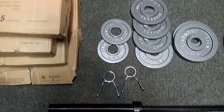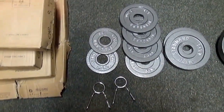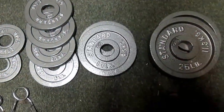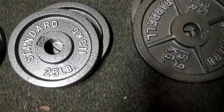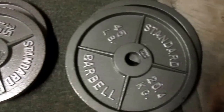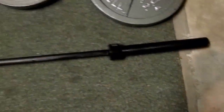That's 2.5 plates above the clips, and then 4 5-pound plates, 2 25-pound plates, 2 35-pound plates, and 2 45-pound plates, and the bar at the end.